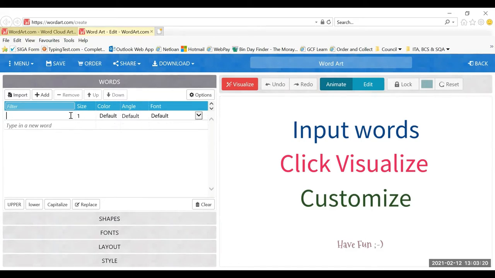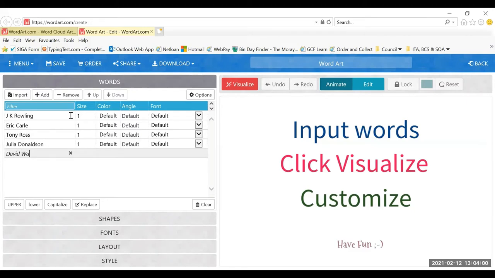We're now ready to type our own list of words. Because it's World Book Day, I'm going to add some of our favourite junior authors here at Murray Libraries. When you've typed your first word or words, just press the Enter key to move to the next line. I hope as I'm typing this list of authors that you can see some of your favourites appearing. We have so many great authors that I could add, but I'm going to stop there so we can get on with creating our word cloud picture.